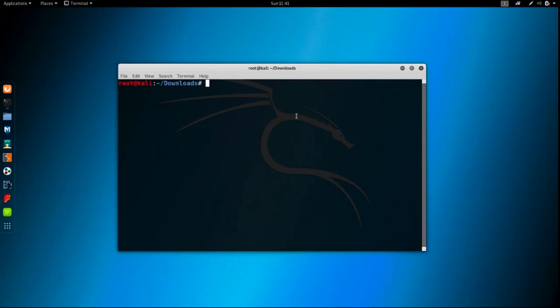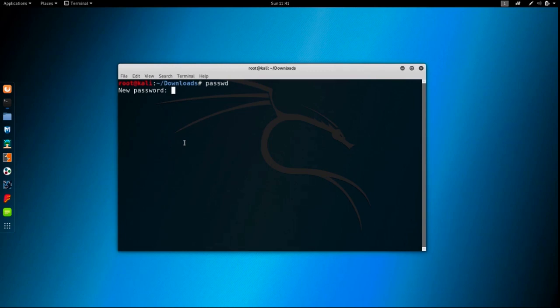In order to do that, I'm going to write passwd. It means change the password. If you hit enter, it will ask you for a new password. So type your new password without giving it special characters to avoid any confusion, I suggest.